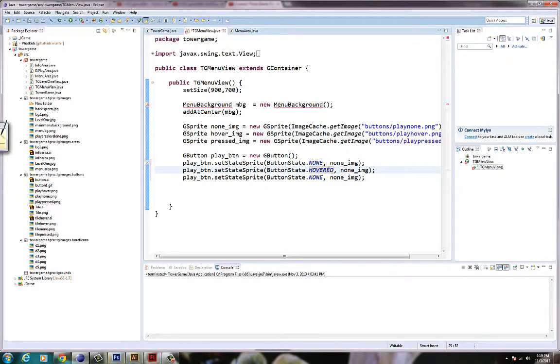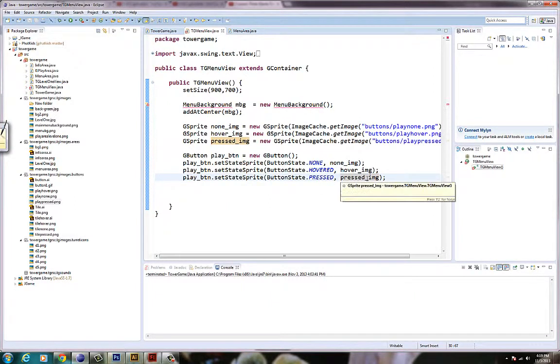Hovered, and then I have pressed, so I'll say pressed, and I need to, without cap locks on, say hovered here, hover.img, whatever I have up here, I'll copy that and paste that down, and whatever I have here, I will copy that and paste that down as well. So good. So that looks pretty good to go.